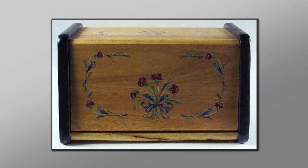Now, what are you going to do with your bread that you're going to be using within 1 or 2 days? The bread box is the best way for prolonging the freshness of your homemade bread. Actually, any bread is better for eating if you find the proper way to store it.